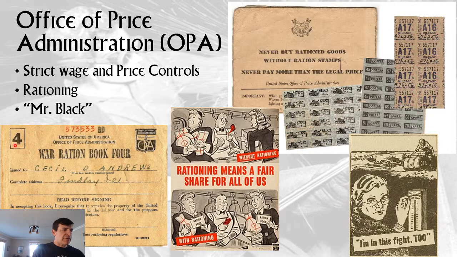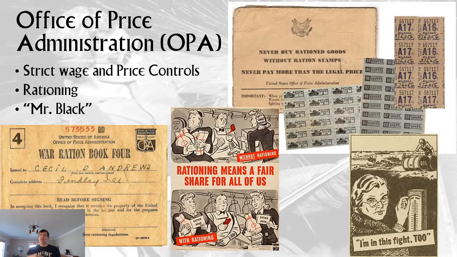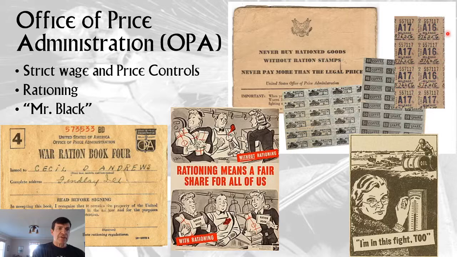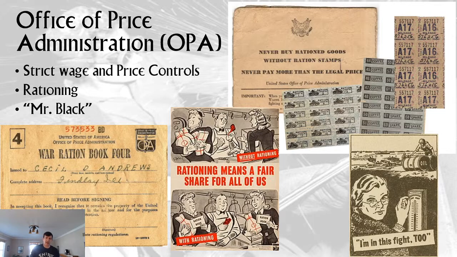These are rationing books — a book you would get. Rationing means one person won't be able to buy everything, because if someone with wealth could buy everything, that drives prices up. So everybody can only buy a limited amount, ensuring everyone can get necessary products. You get a little stamp — this one is for coffee, which became almost like gold. Here is a stamp for your car, for how much gas you could get.